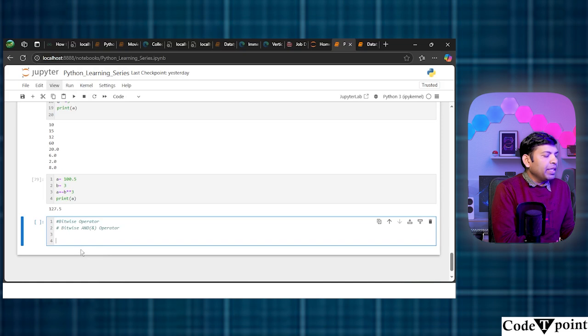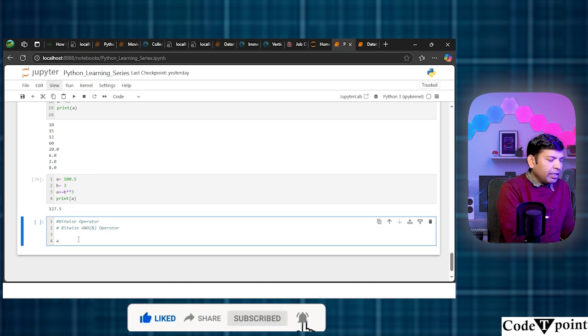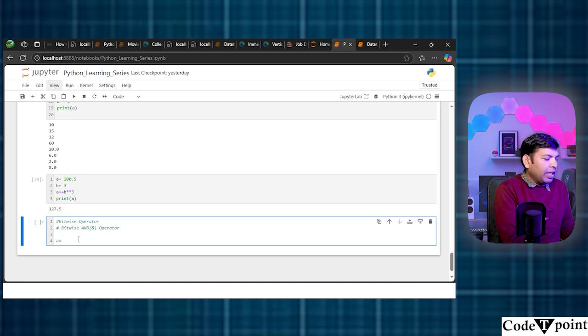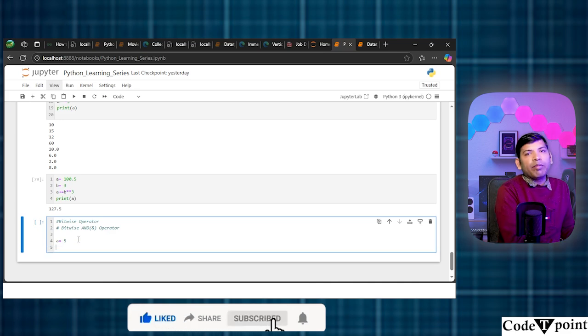Okay, so the bitwise AND operator is represented by the ampersand sign. Let's say I have written A and assigned the value 5 to this variable. Another variable I'm taking is B, and I'm assigning the value 3 to this variable.